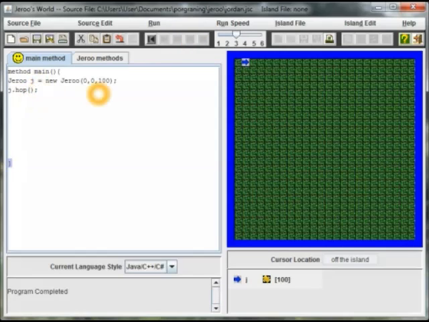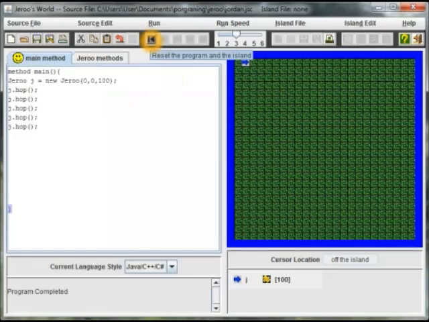So I guess I'll make this Jeroo write the first initial letter of my name. So I'll go like this to get it to hop. I'll just copy this a couple times. As you can see, whenever we do j.hop, it calls the hop method, and he hops for us. There are other methods too that this Jeroo has, but hopefully this will further solidify the idea of methods and objects for you guys.